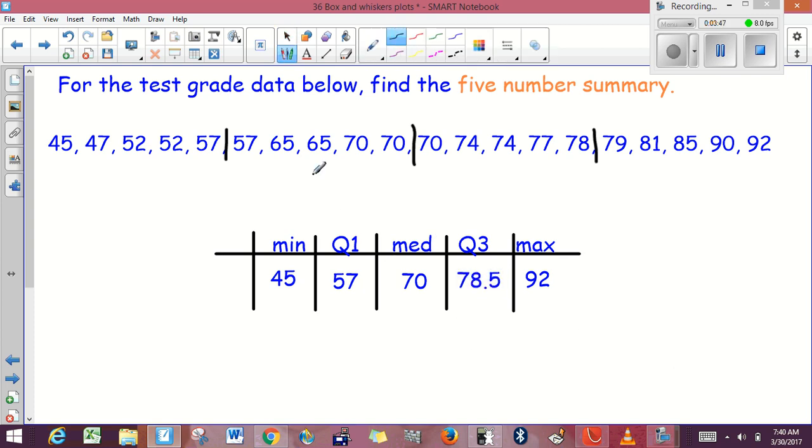Now the interquartile range, as I was telling you before, is this, right? Because this is your Q3. And this is your Q1. So this is half of the data, the middle half of the data. So the interquartile range would be 78 minus 57, which would be 21. It kind of gives you an idea of how spread out the data is. And that's really all there is to the box plot.